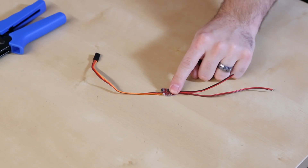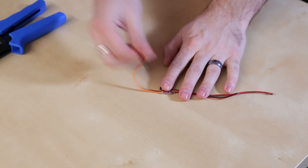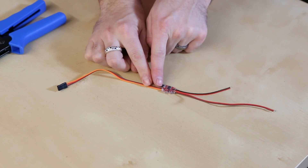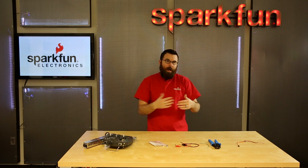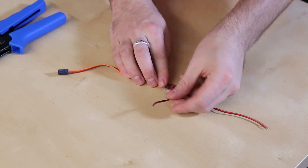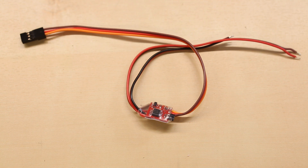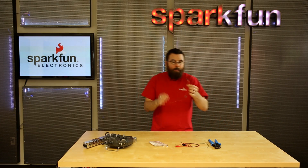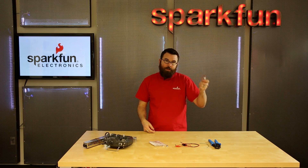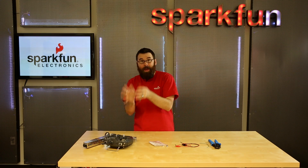That is exactly what the Tiny ESC does. As you can see it is absolutely tiny, but it has a lot of interesting features. This wire connects directly to your RC receiver. You've got a little jumper here that you can use to calibrate the positive or negative stop points. You have your battery input and then your motor leads. These also have a BEC — a battery eliminator circuit — which means the motor might run off one voltage, but your RC receiver runs off another voltage, usually five volts. So you can put the motor voltage in and it will feed five volts into your receiver, so you don't need a separate battery for your receiver system.